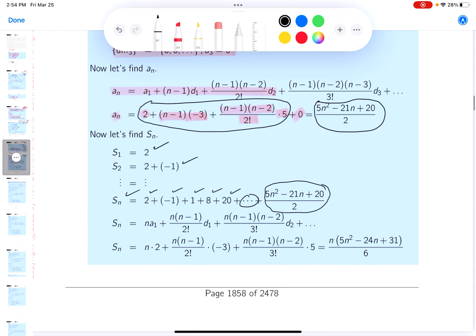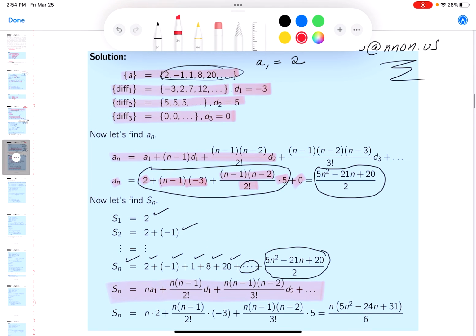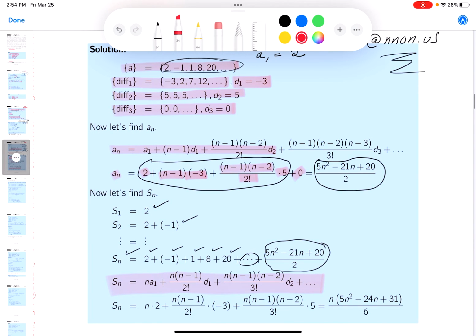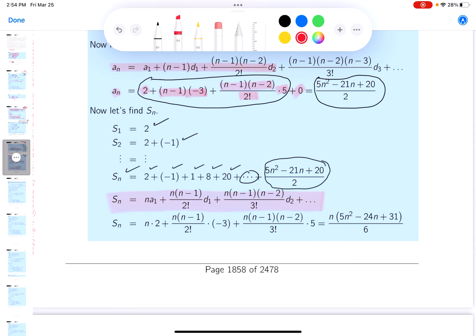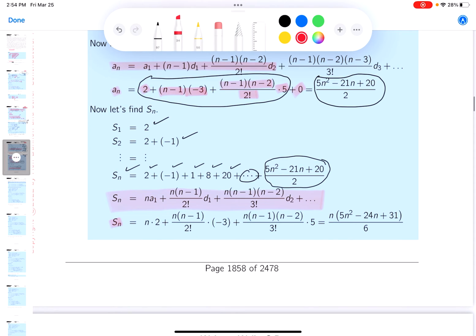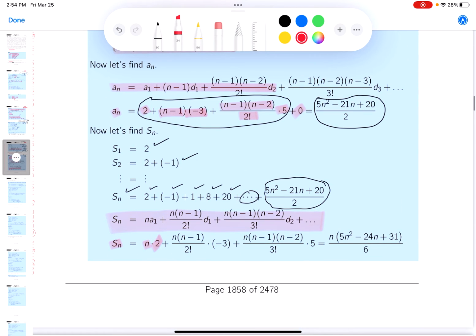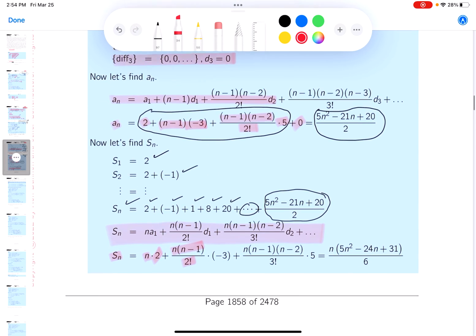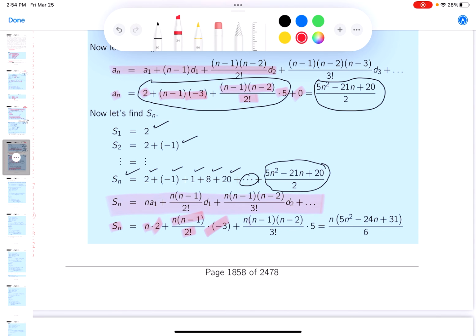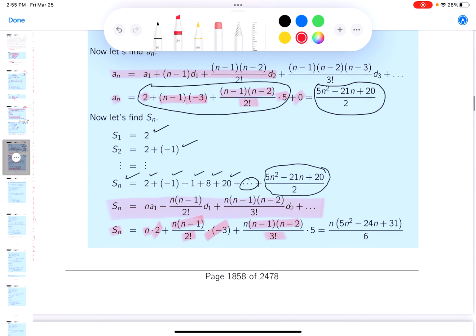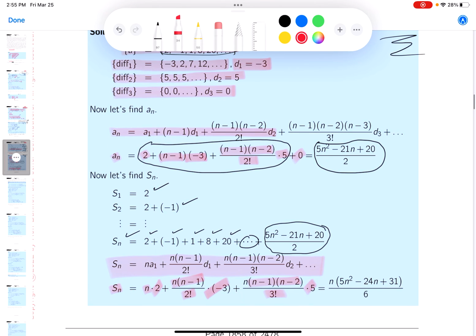All right, so we have a formula for that. That's S_n. That's right over here. It goes on, it's got dot, dot. But here's the deal. It's going to peter out when? At D2. We're not going to go beyond D2. So we write it down. What do we get? S_n, n times A1. Again, if you can't remember, the list is up here. It's 2. Then n(n minus 1) over 2 factorial. What's D1? Well, let's look up here. It's minus 3. Then n(n minus 1)(n minus 2) over 3 factorial. Beautiful pattern, by the way. What's D2? D2 is 5. Everything thereafter is going to be 0, so don't write those down.